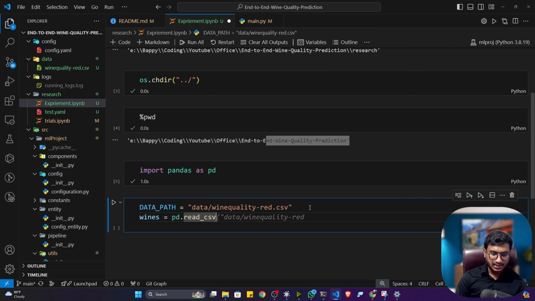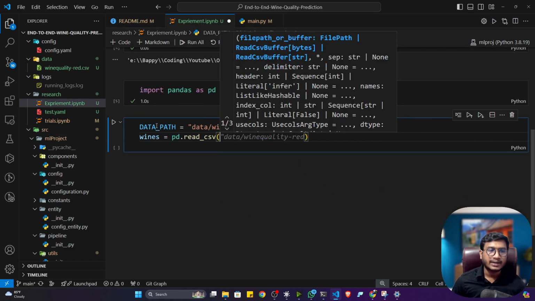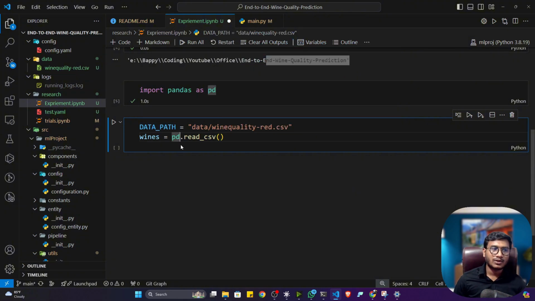So I'll just write wines is equal to pd dot read csv. I think you already know these kinds of basics of data analysis. You have already learned them in your machine learning, right? So here I'm not going to perform so many EDA and so much feature engineering. I'll tell you how it can be done whenever we implement an advanced kind of project. But here I'm showing you how one simple problem statement can be implemented in an end-to-end, attractive manner, so that anyone seeing your implementation will get impressed.